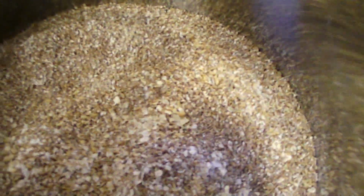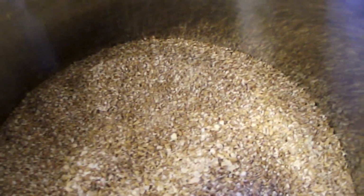I'm not too worried about the flaked oats causing a stuck sparge. They're like 10% of the grist, so I don't think it's going to cause a problem with a stuck sparge.